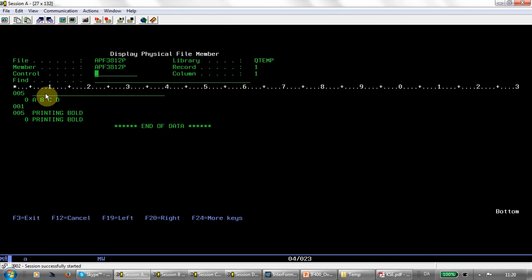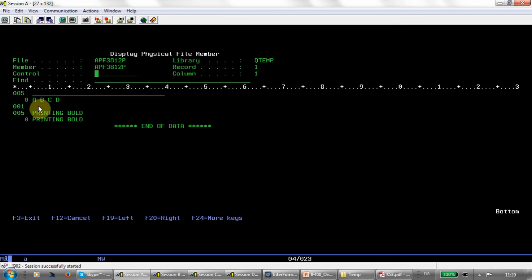So here you can see on the left the current line number, so this is line 5, printing the underline, and then with a line distance of 0, you print the characters on top of that. So these two lines are printed in the same physical line, and this goes as well for this bold. We print it once and even twice in the same positions. So with F19 you can actually identify these lines.